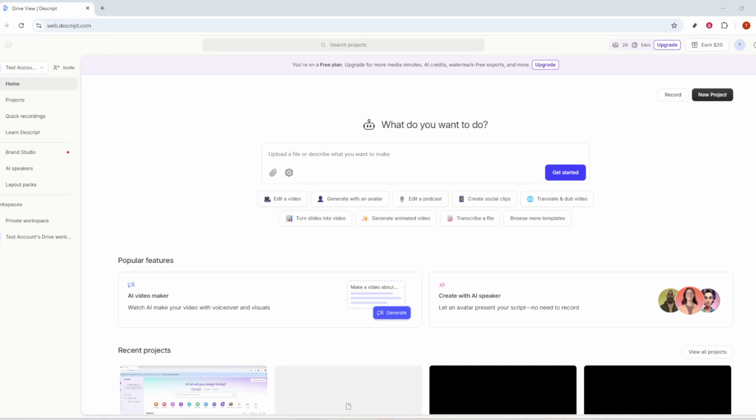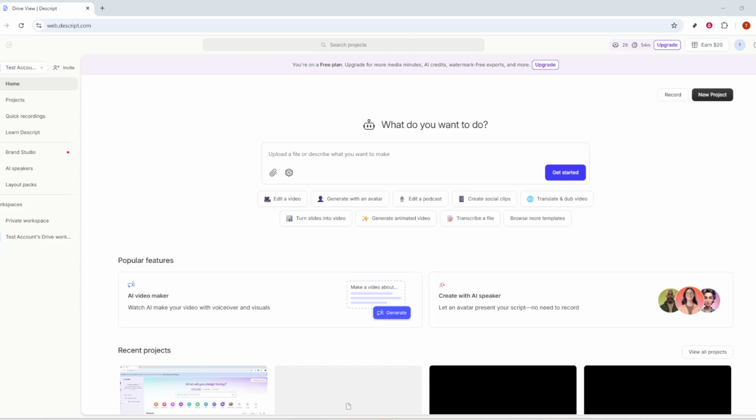In today's video, I'm going to teach you how to add automatic chapters to your video in Descript. Chapters are those handy jump points that let viewers skip straight to the parts they care about, improve watch time, and make your content easier to navigate. Descript includes a simple AI feature that creates them for you, and the process only takes a moment.